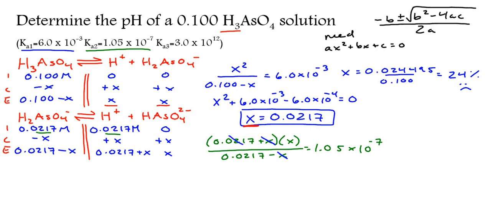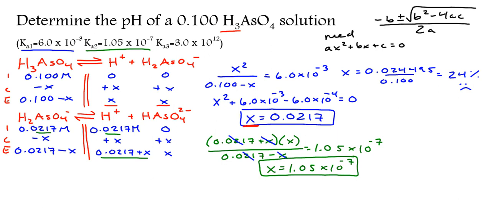So when you start to cross off some things, you can cross off your x's that are being subtracted, and mathematically, these are going to cancel. So your x actually ends up equaling your conjugate base. This is a unique situation because this is where you kind of have your half equivalence point, where you have equal amounts of your acid and your base in the beginning. So your x is going to be 1.05 times 10 to the negative 7th in this situation. I'm only boxing this so I don't lose sight of what I see.